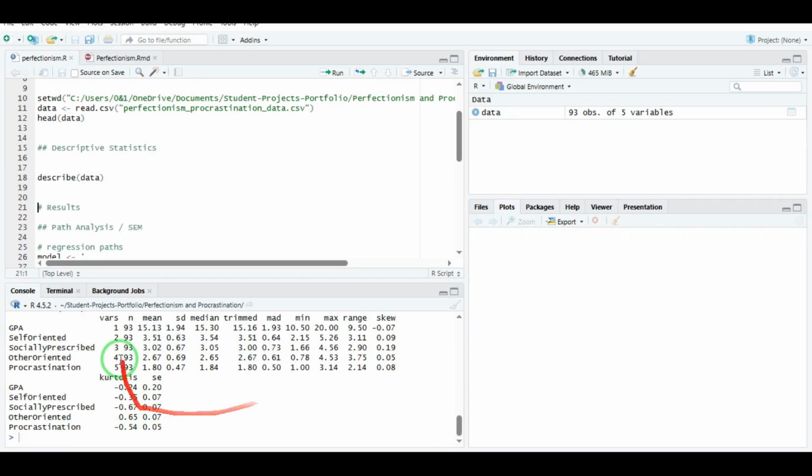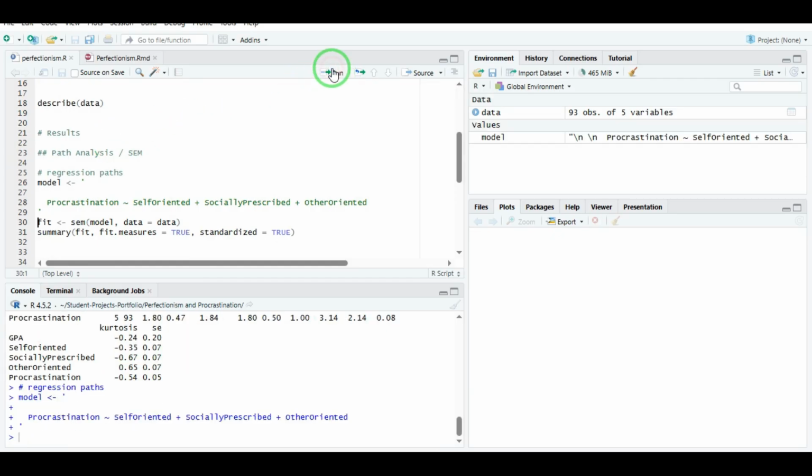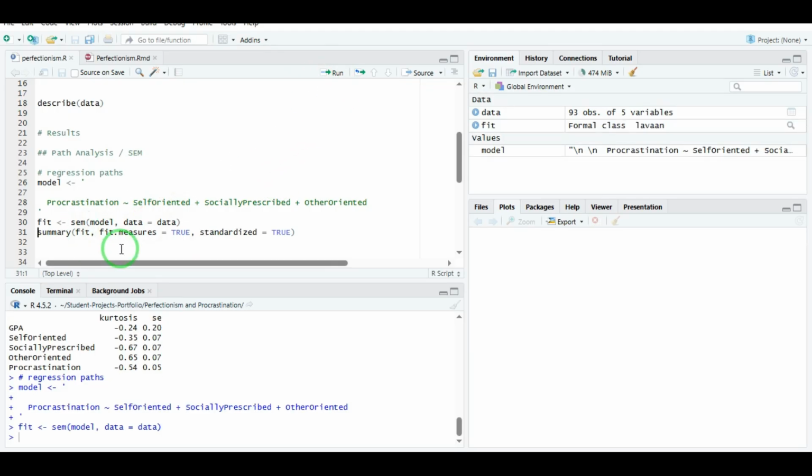Our first model is a simple path analysis where the 3 perfectionism subtypes predict procrastination. Then for the SEM model, we use the model and it'll give us the exact coefficients and extra outputs like the fit indices, standardized effects, and flexibility. I want to just clarify something. Even though this model is a simpler type of SEM, and as you can see, it's more like a multiple regression, we use the SEM model because it's more precise compared to multiple regression.